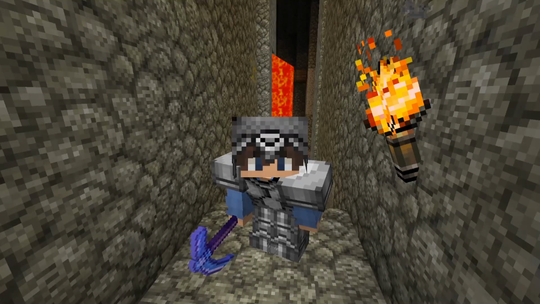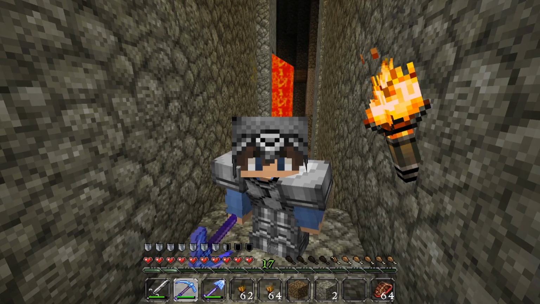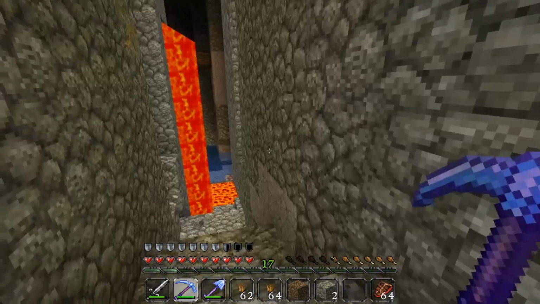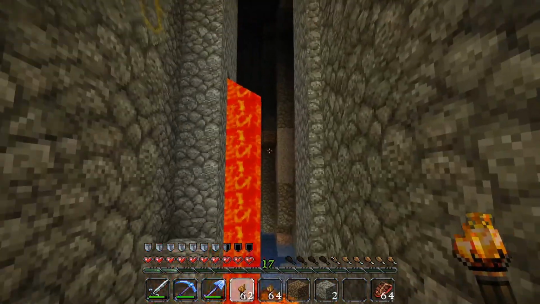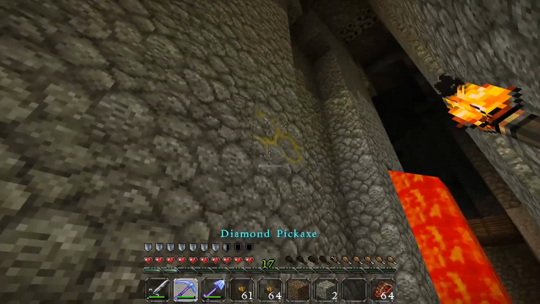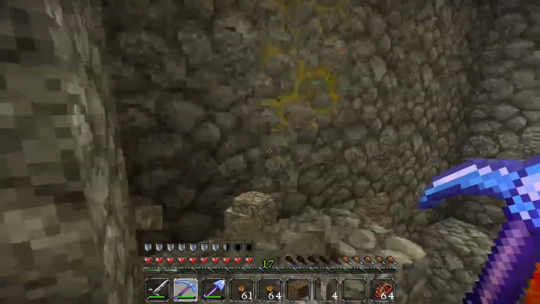The other day, while I was strip mining, I found this ravine. So we came back down here, and I think this would be a great place to start. We're going to explore this. There is, oh my gosh, gold. There is a little platform up there that I'm curious about exploring. But let's just start getting some of these resources.